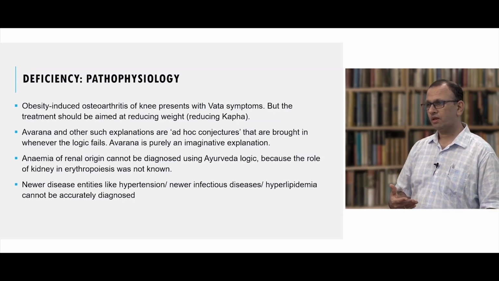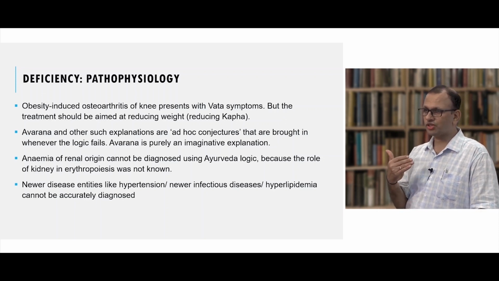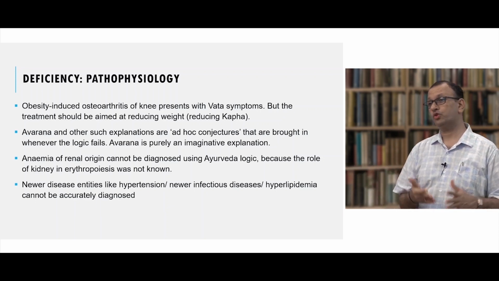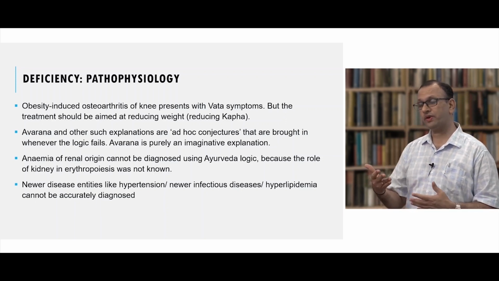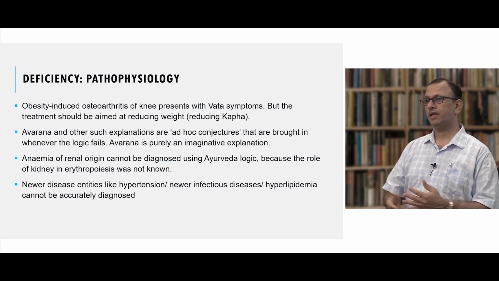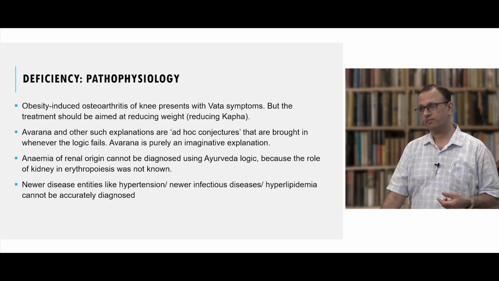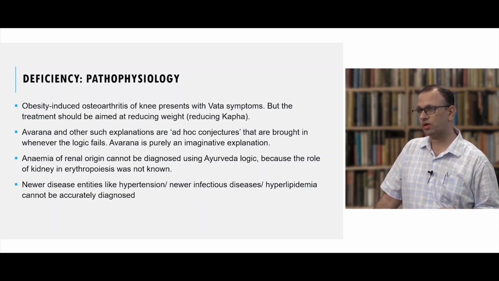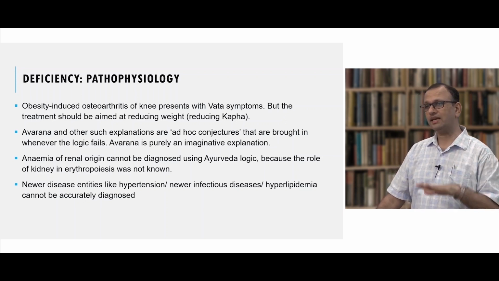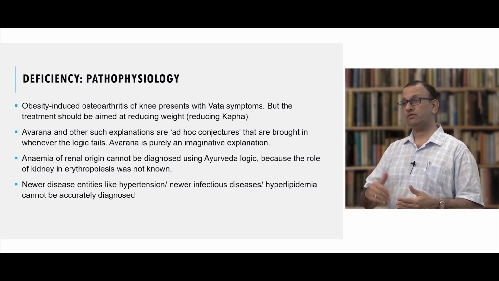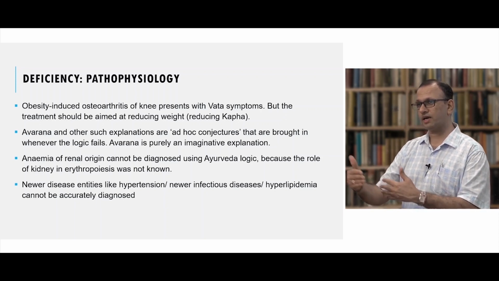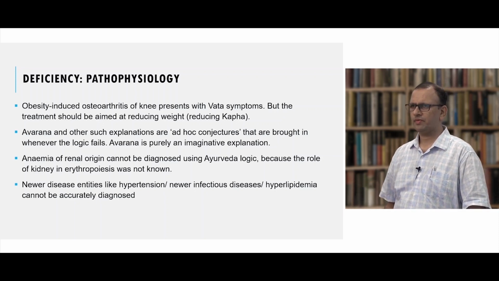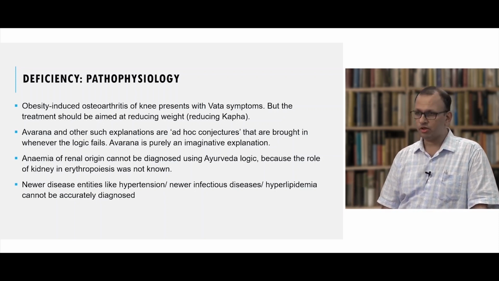Hypertension is diagnosed at a phase or stage when there are no presenting symptoms. So in Ayurveda, if you look for hypertension, you might get some references to complications of hypertension, maybe in Mutraghata because of hypertensive renal disease, or Timira, hypertensive retinopathy, or Pakshaghata, hypertensive stroke. In all such diseases, you might get an indication of hypertension, but as we define hypertension today, mild hypertension, moderate hypertension, all these cannot be identified using Ayurvedic theories or textbooks. Even hyperlipidemia, for example. Such newer entities cannot be diagnosed accurately using Ayurvedic logic.